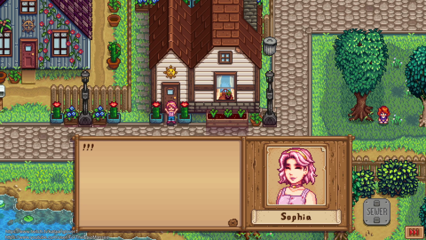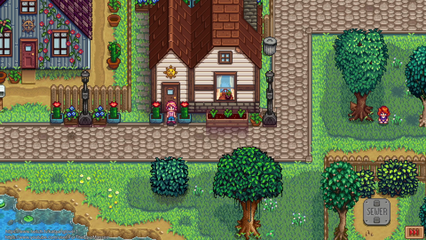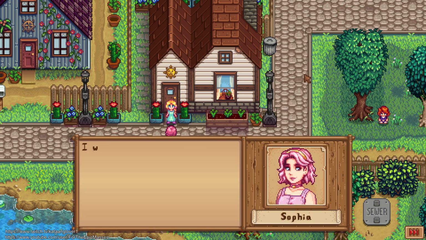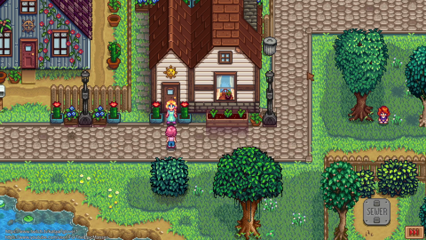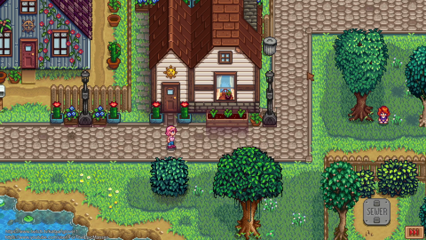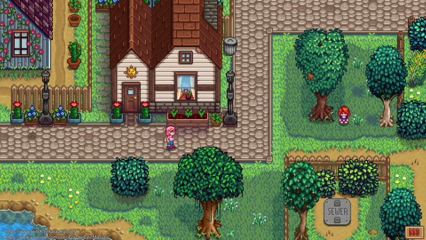This is her 8 heart event, by the way. Why is Haley's just like, okay. I love doing makeup with you. Oh, good. I love that. Sophia's making friends. It's amazing. I feel great. Now we have to wait for it to rain.